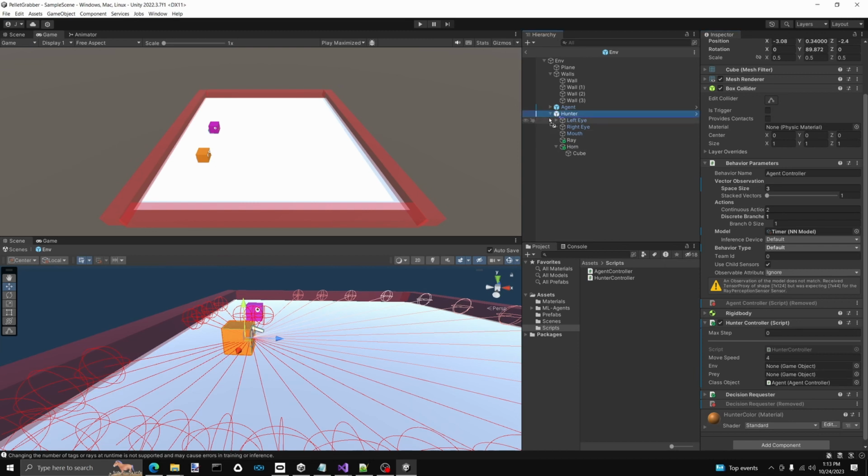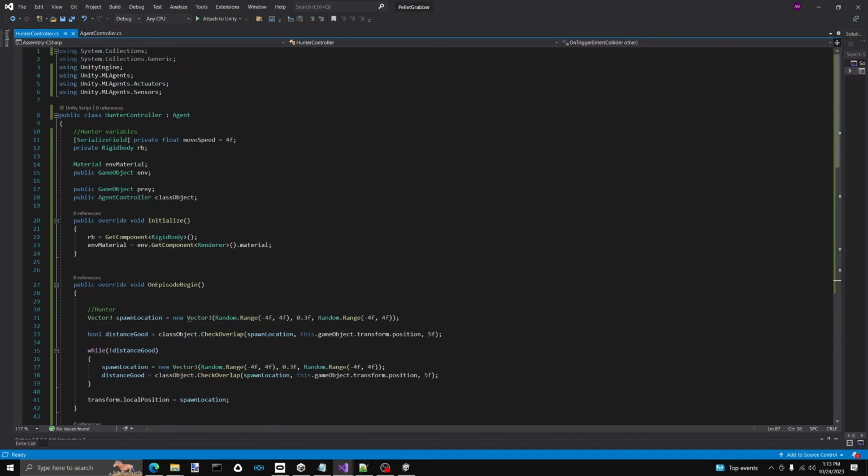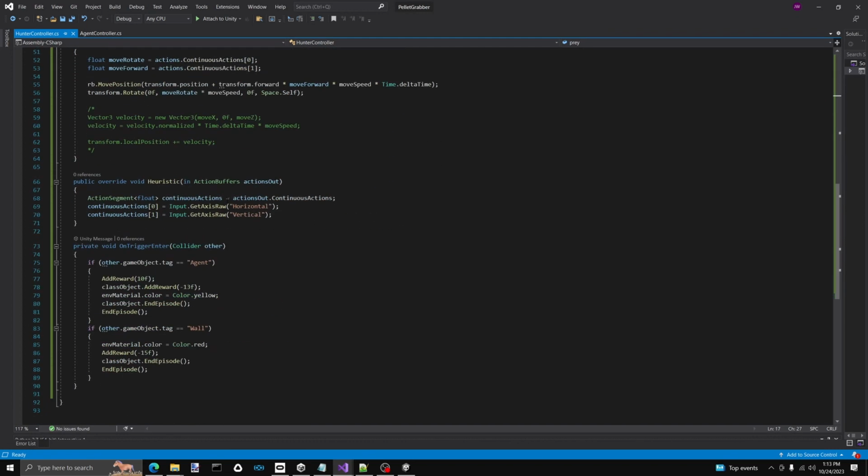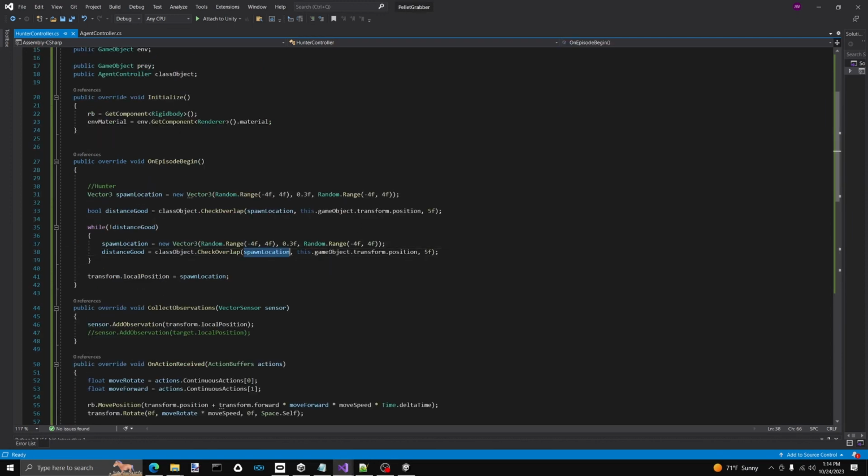For the prey, did I? Yeah. Actually, for the prey and for the class object, why do I have both now that I think about it? Am I calling for both? Actually, I don't think I'm calling for both. Let me just double check on that. My bad, guys. That's what I messed up on. I have spawn location here, and in this, for the game object, this is our location. So let's copy this over. This actually goes here. And then in here, we have prey.transform.localPosition, because we want to compare the prey's location to our spawn location. So that should fix it.